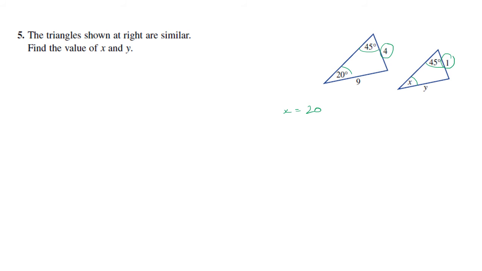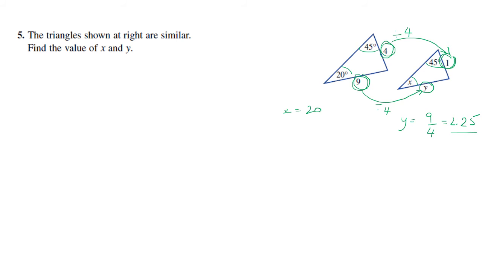Now I'm going to circle the two sides that are proportionate, or that correspond to each other. And 9 corresponds with y. An easy way to do it would be to look at the triangle on the left and say, what is the scale factor? How do we get from 4, this number here, to get to 1? We've divided 4 by 4, which gives us 1. So if we go 9 divided by 4, we'll do the same thing on this one, and that will give us what y equals. So y will equal 9 divided by 4, which equals 2.25.